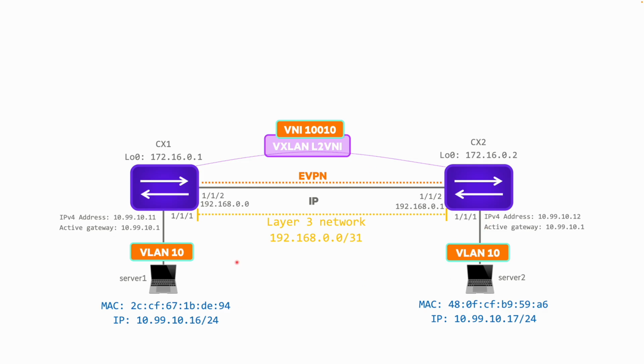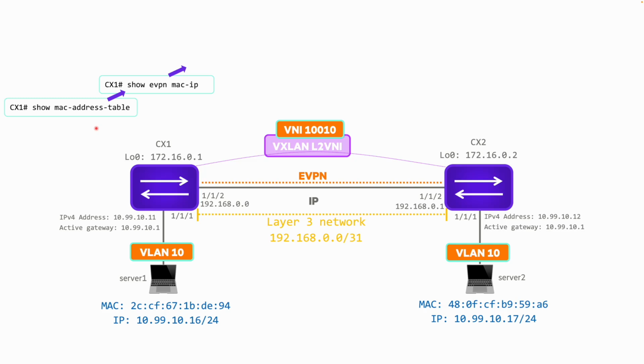Here's our network diagram then, and that process was that we configured EVPN VXLAN on CX1. It was already configured on CX2, and those troubleshooting steps were that the MAC address here will be locally learned. If this device sends any frames that are received on the local physical interface, they will be stored in the show MAC address table, so you can check there first.